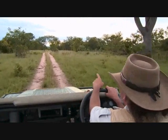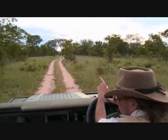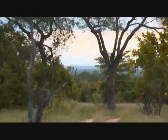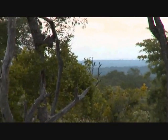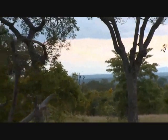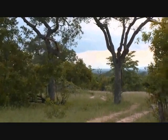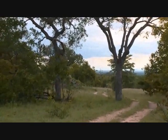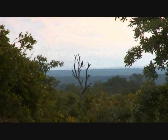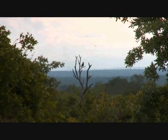Oh, there's something interesting happening way down the road. There's a dead tree. There's an eagle in the tree, and even from this distance I can see the fork-tailed drongos dive bombing it. Fork-tailed drongos are little flycatcher type birds. They are related to flycatchers. And they don't like raptors. They don't like birds of prey in their territory. And it's not even an eagle that would ordinarily bother the fork-tailed drongos.